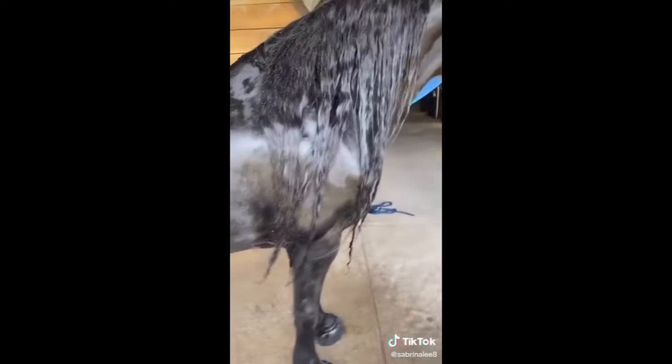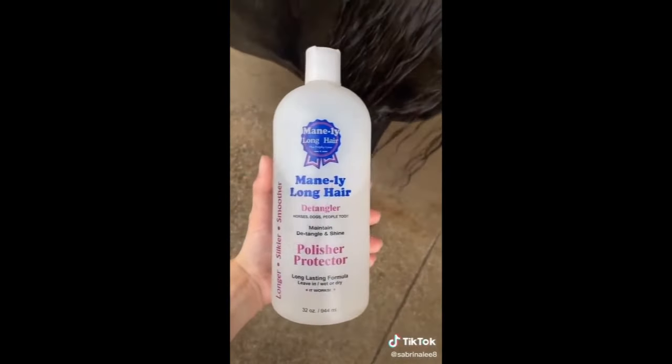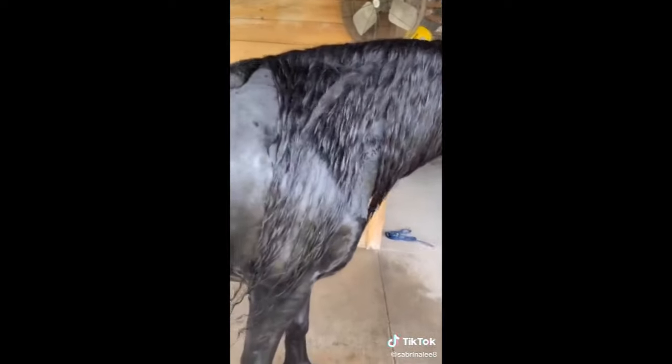Now that it's all rinsed out, we're gonna use some Mainly conditioner, and I let that sit in there for a good 5-10 minutes. Now, we rinse it all out. And make sure you get it all out. Now my absolute favorite part, this polish and protect. We're gonna coat her whole mane and in her crest, all in it.